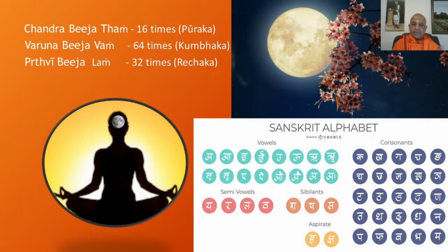So now taking in the breath, meditating on this Bija Mantra 4 times, we are repeating that Tham. During this process, think that the moon is present on your own forehead. The picture of the yogi meditating on the moon at the forehead is also given. So now you have to imagine the moon is there on your forehead. Then his Bija Mantra is Tham. You have to meditate on that. And what are we to do? Think while meditating that the moon is present on your own forehead.